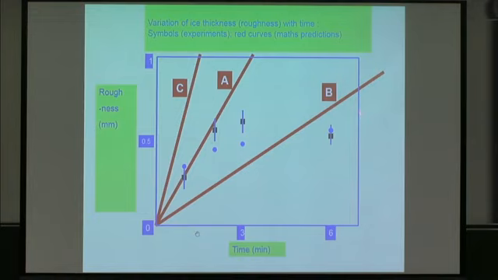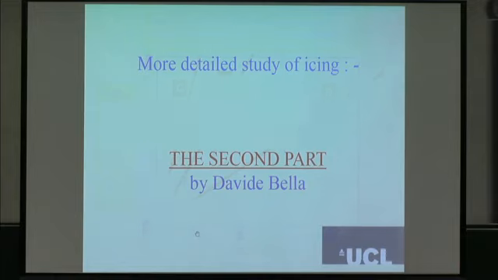And then B and C show what you get if the droplet impact speeds were different, or if the droplet sizes were different. We'd get the prediction B and the prediction C. So again, maybe I'm being too cocky about this, but you could use B and C and other estimates to go further out into parameter space. Good. Okay. So I'll hand over now to Davide to talk more in detail about icing.